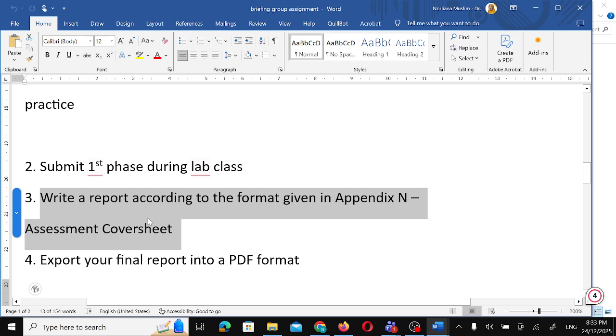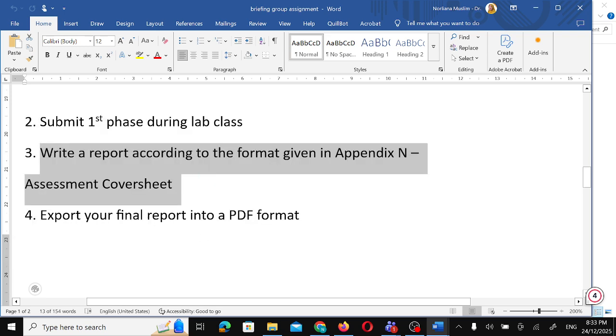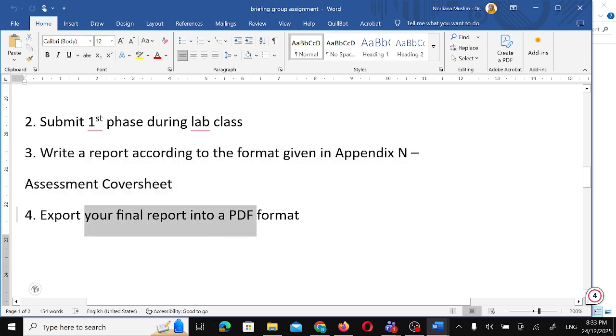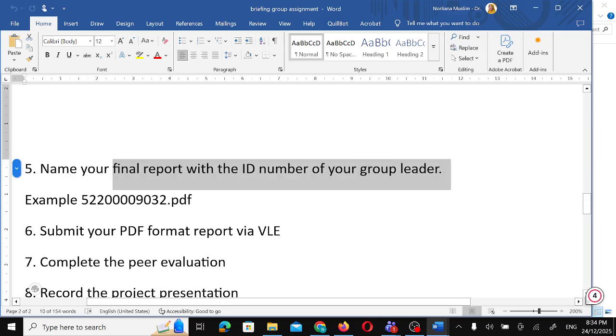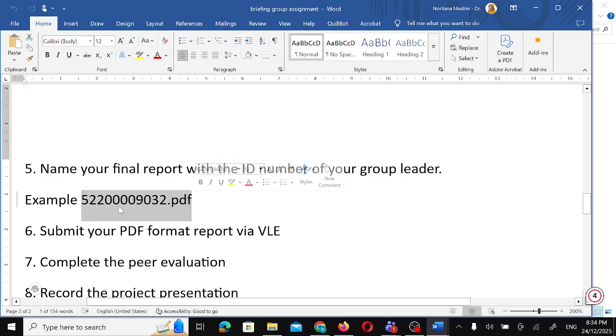The group leader needs to submit the compilation of the solutions and everything you explain to answer the case study in PDF format. The submission will be through the leader's name, and the file name is the group leader's ID. Submit in PDF format only, not Word or other formats.